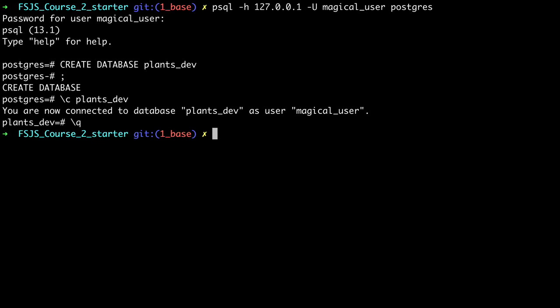So now we have a database and we can connect to it. If you want to psql directly into a certain database, you can actually just type psql and then the name of your database as a small shortcut. So now that we have a database, but it's still empty, we have decisions to make about how to structure the information that we want to store. And that will be the topic of the next video.